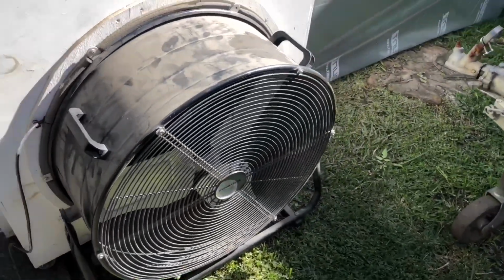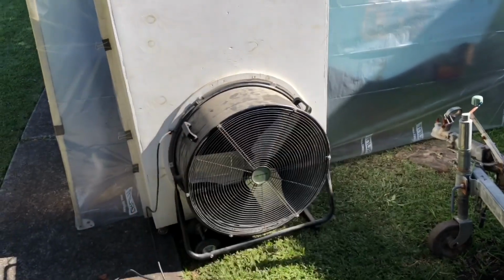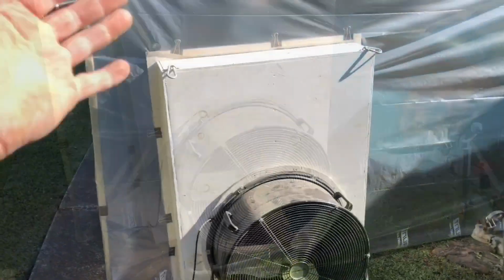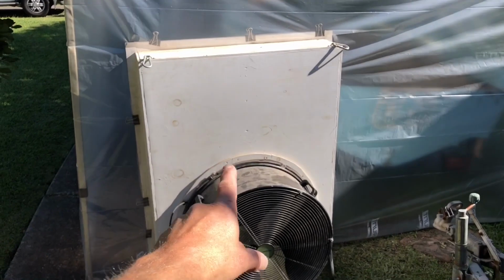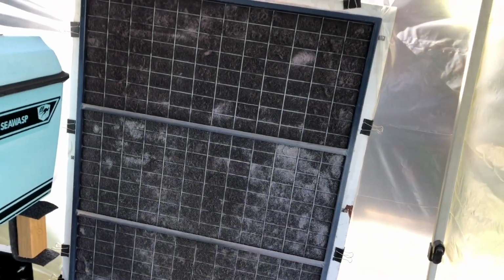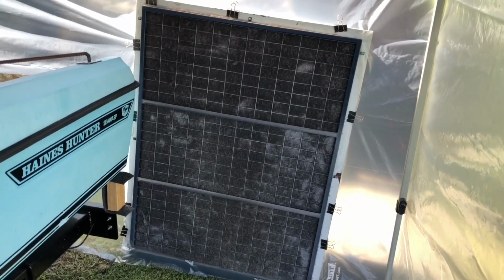And on the other side of it, I've got a big, probably 3-foot commercial extraction fan, which just pulls the air through. Pulls a lot of air through actually. With this shade tent, all the air will come through the front, and all the glass fibers will go straight into this filter. This is nearly ready to be thrown out anyway. I've sprayed white, red, black boats, and it's pretty much ready for a filter change.